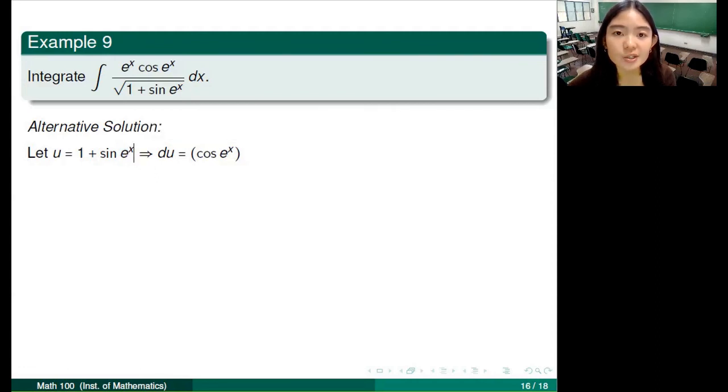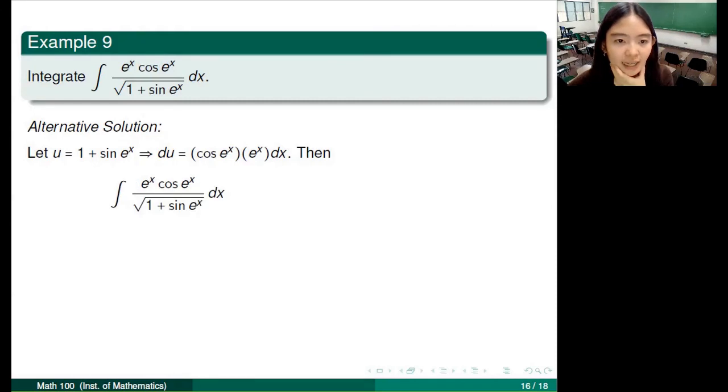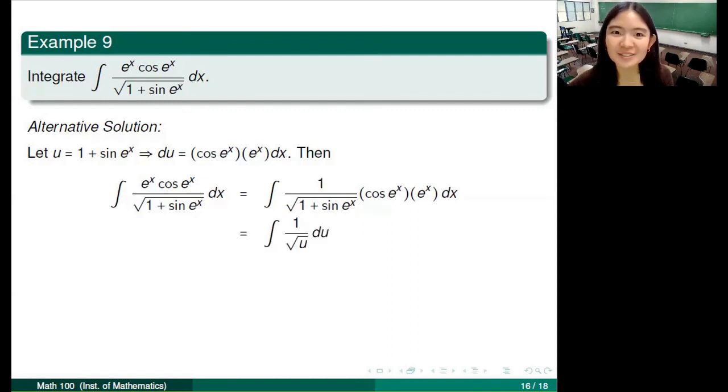The inner function is e raised to x, the derivative of that is just itself. Kaya may times e raised to x ka dito. Don't forget, naka-multiply si differential of x dx. Na, ito precisely is our numerator actually. So, yeah, rewrite lang natin yung integral using this new definition for u, alternative definition for u. Ayan, so naging integral lang siya ng 1 over square root of u. This absorbed by du already, and it simply became 1 over square root of u.